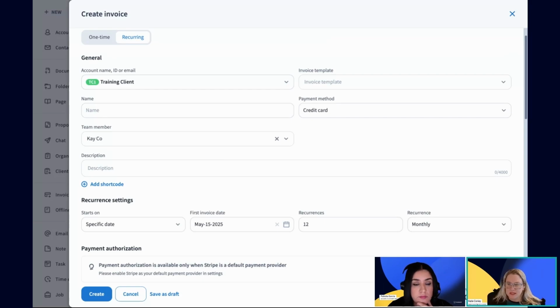If you're wanting to give a quote first, you would have to do that through a proposal, or you're able to just kind of type it all out, send a screenshot, anything like that to a client. There is no way to send an invoice without actually sending an invoice in this case.